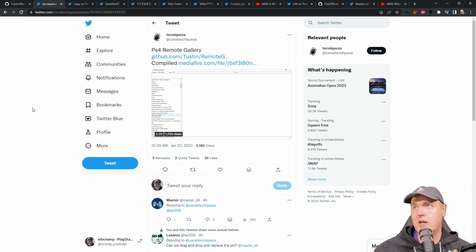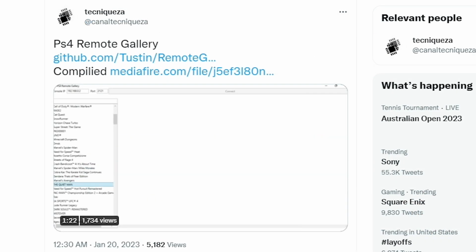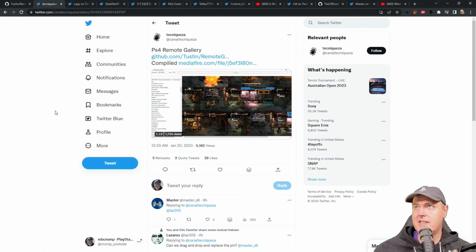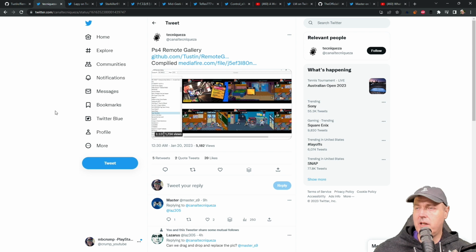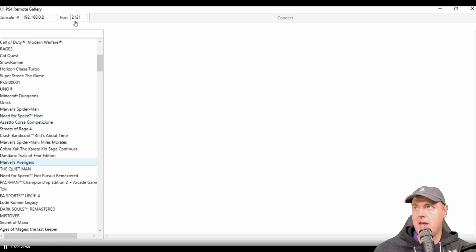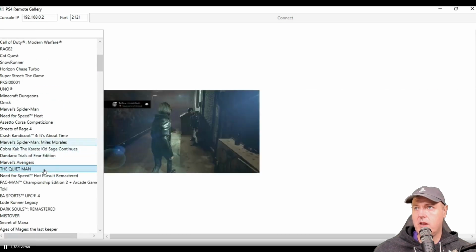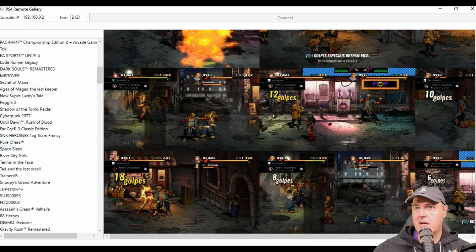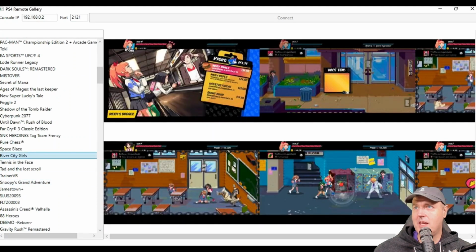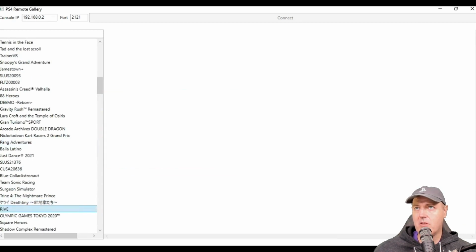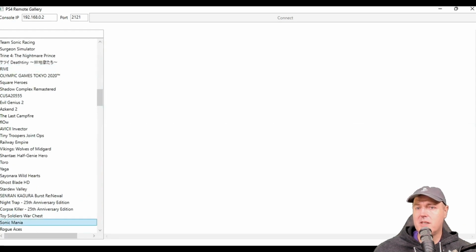But if you come over here to Twitter, then you can see that it is pre-compiled at this link. All of the links that you always see that I display in my browser are always in the description below. So taking a quick look at the tool, obviously they're connected in with their IP and their port, and now they are simply browsing some of the games that are on their system. So I think this is really neat that you would be able to quickly look at all of the media that's captured from your games on your jailbroken PlayStation 4.